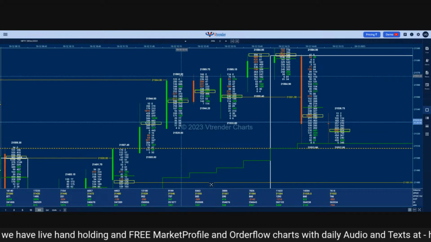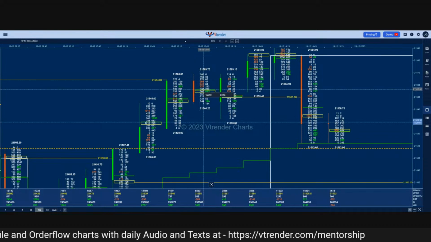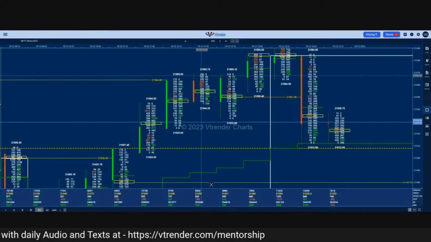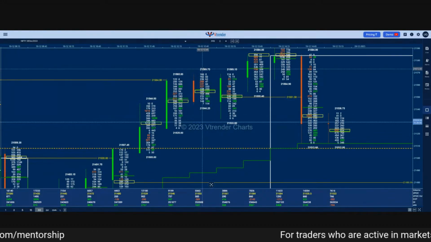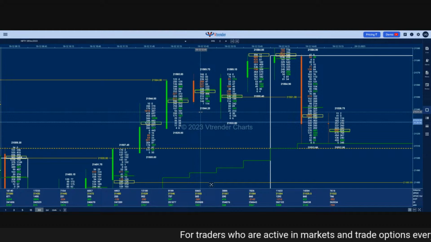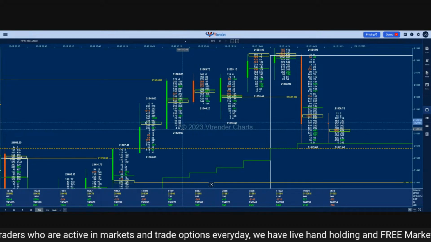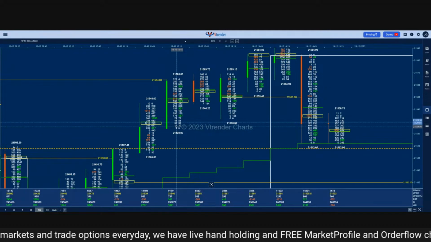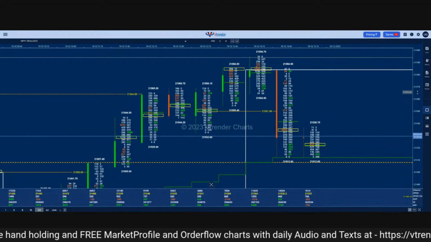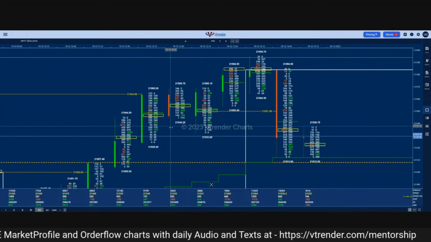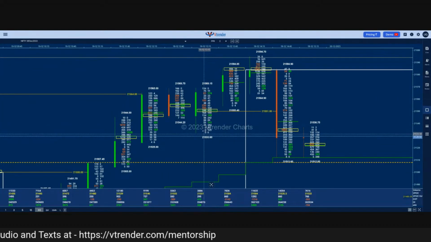So this is one level where you would expect to see profit booking, and which came in very nicely, and we can see good reds over here and we can see the red bar. We can easily understand that this is profit booking and not some initiative selling coming in. And we know till the time the VWAP of the day is holding, the PLR will remain to the upside. We only need to see how the order flow proceeds from there. Then we have this bar again in the I period where we can see the zeros on the sell side.